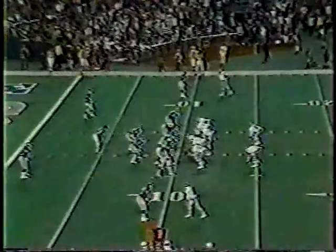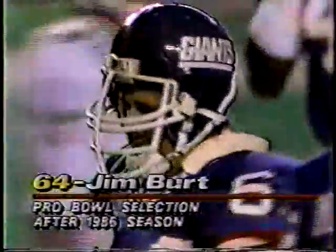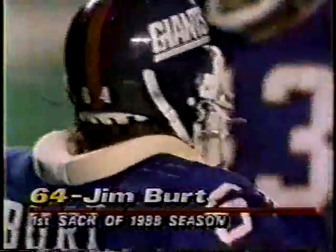And Randall Cunningham and the Eagle offense is poised to drive a stake right into the heart of the Giants. On first down, Cunningham tries to slip through, and he's taken there by Jim Burt. Cunningham 22 of 27, 229 yards and a couple of touchdowns, rolling up the big numbers against a team that he has had a lot of problems with in his young career. Tonight he was passing for just a little over 45% completion against the Giants. They had always been able to contain him, and tonight he has exploded. Good job there by Jim Burt, staying on the inside, honoring his pass rush lanes, to make the play for a loss and a sack.